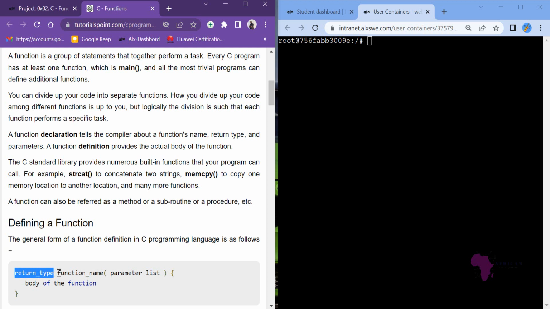And then we come to the function name. You must give us your function name, and I recommend that you give a function name which is related to what the function will be able to do. If I give a function, say int area, I'm expecting that function to calculate the area of a particular shape, for example a rectangle, a square, or any other shape which I will be required to calculate, depending on the parameters. Parameters are how many values it will require. For example, the area of a rectangle will be length times width, so it requires two values.